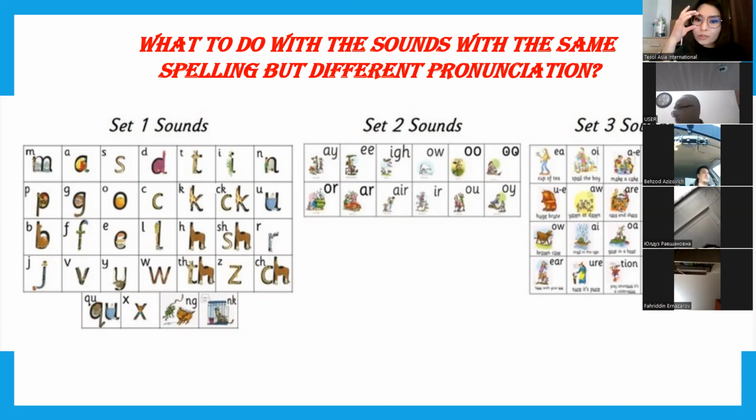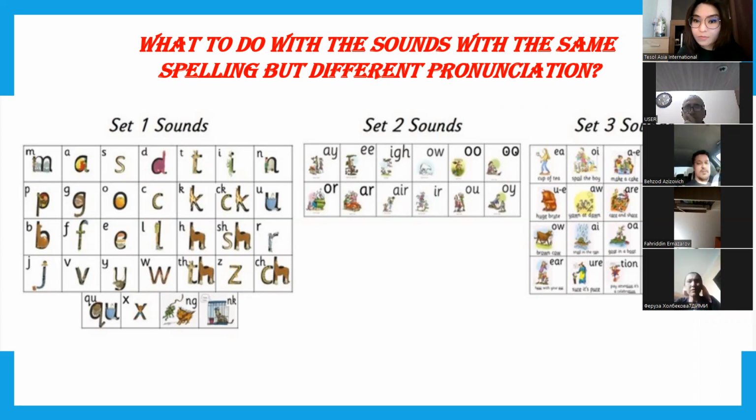Not only school teachers, if you want to teach English to your own children, younger children, or if you work at an education center, you can use these sets to introduce sounds one by one. You will be choosing sounds one by one, like one sound can be given in one lesson, you introduce them, and over time you have a revision to consolidate those sounds.